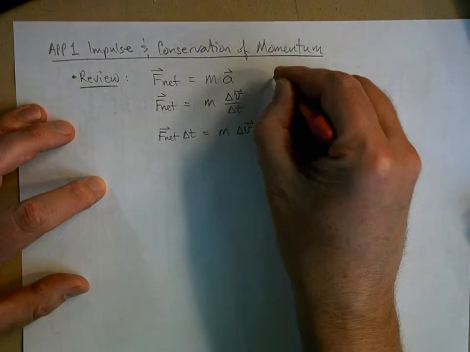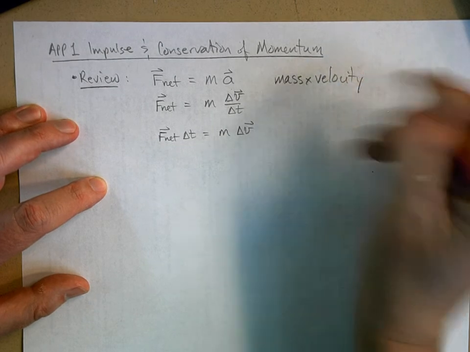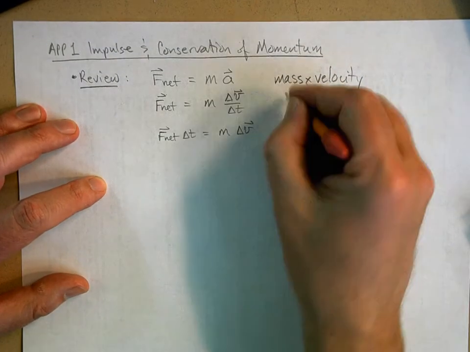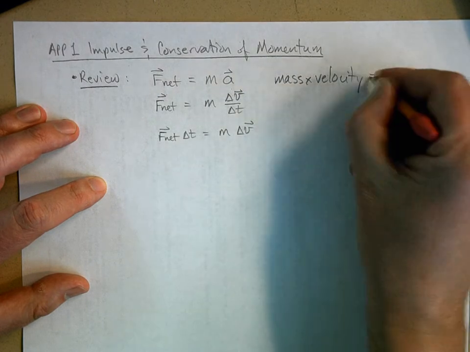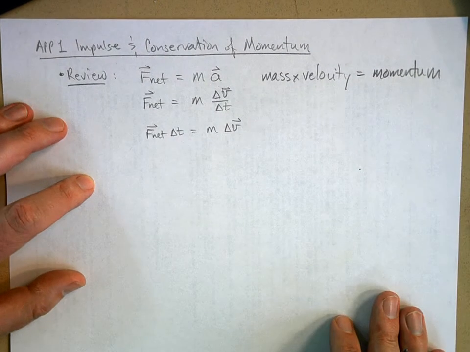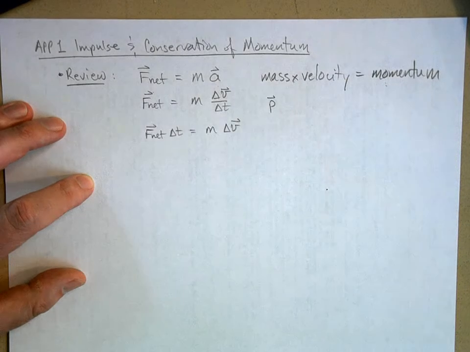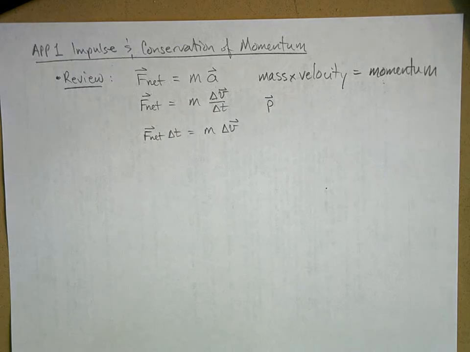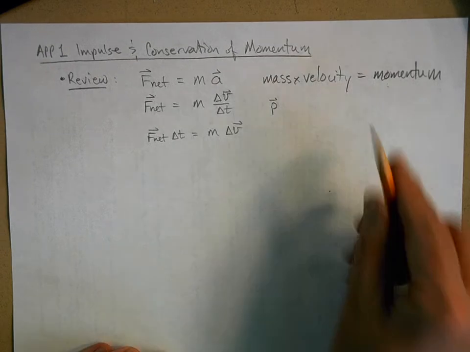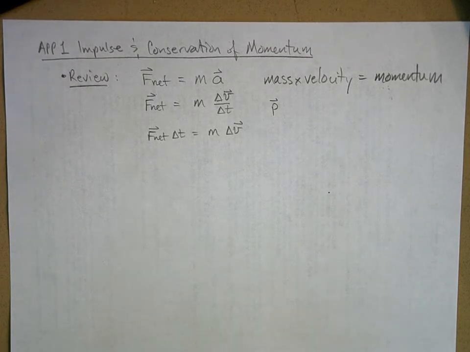Well, mass times velocity, we have a name for mass times velocity, right? We call it momentum. And so momentum, we use lowercase p to represent momentum, because it would be really a difficult equation if it was m equals m times v. Wouldn't work. It'd be confusing. So for lack of a better letter, everybody just got together and agreed to use the lowercase p to represent momentum.